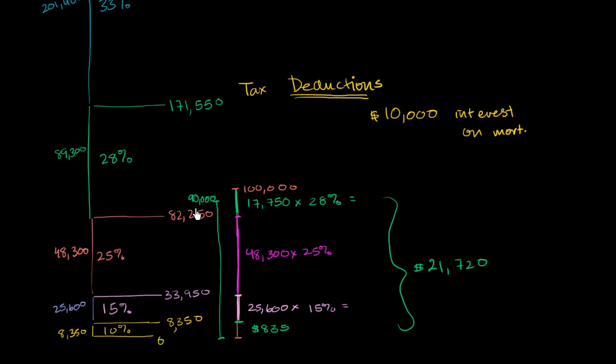Well, we just have to look at this $90,000. It still kind of shows up in that top bracket. So the real difference is just going to be this $10,000 difference. Before, he was paying 28% on this $10,000. Now he won't have to pay 28% on that incremental $10,000.